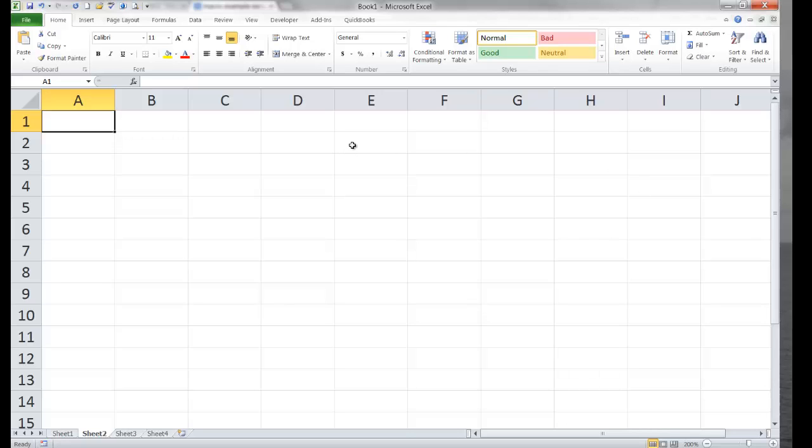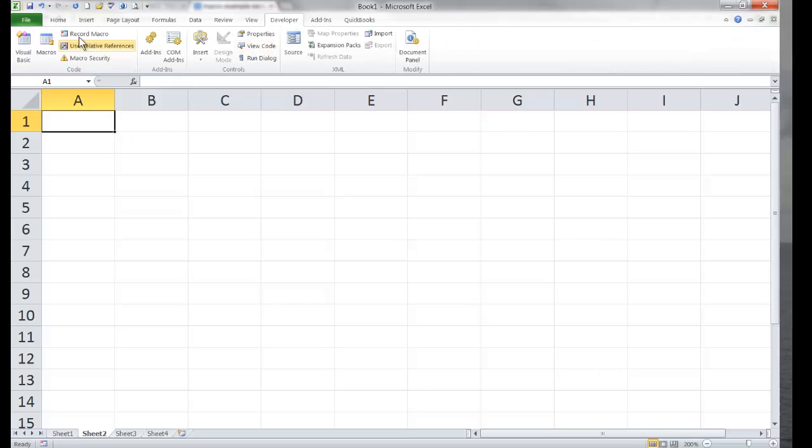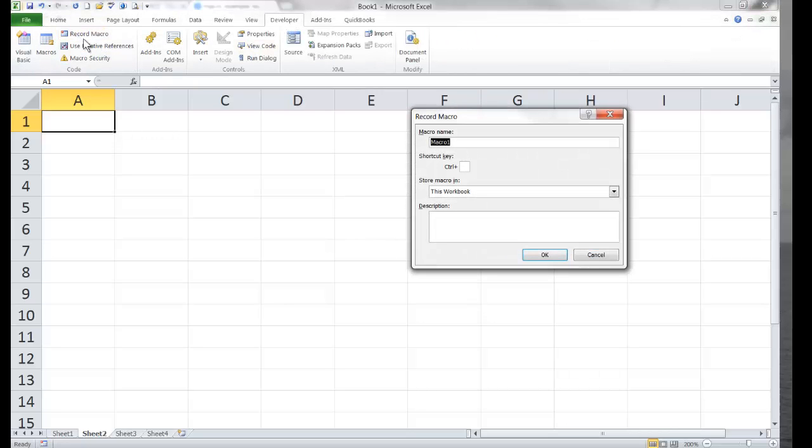Now, Excel makes it easy for us to record a macro if we go to the Developer ribbon and let's click Record Macro. We have to give our macro a name. I'm just going to call it Setup. We can give it a shortcut key, and I'll tell it just a lowercase s. That means if I were to come back and just press Control and then the lowercase s, that this macro would run automatically.